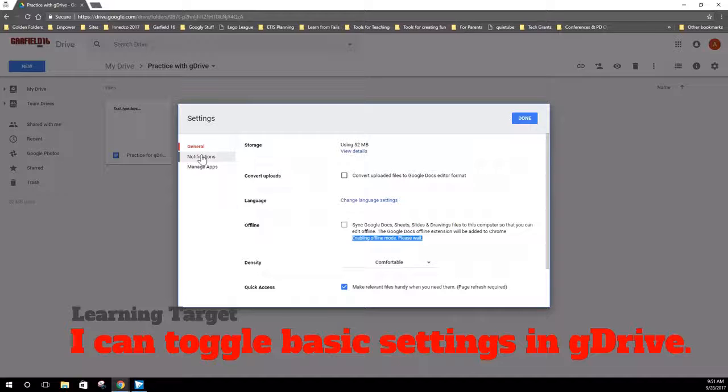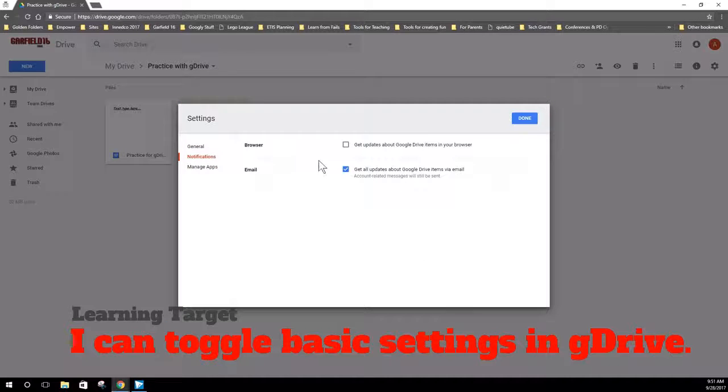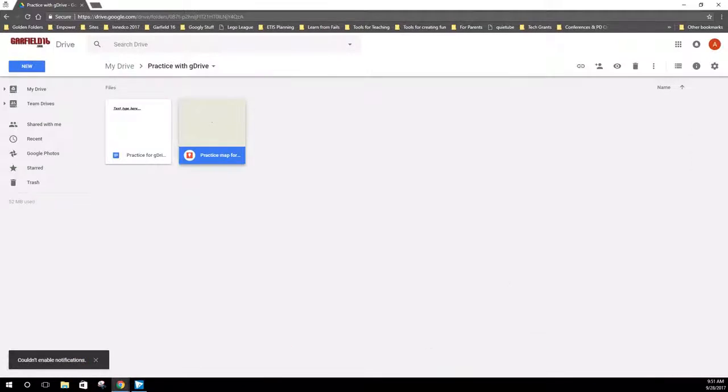On the left side here, another option you might want to choose is notifications, and maybe toggle a couple of these. You might want to receive some email updates every time somebody edits a document, or someone shares a document with you from your drive. That's a good one to keep on. You might also want to toggle browser notifications, such that in the bottom right corner you would get a little button saying, hey, somebody shared a document with you. For some reason on my computer it's not letting me toggle that, but it's another setting you could use.